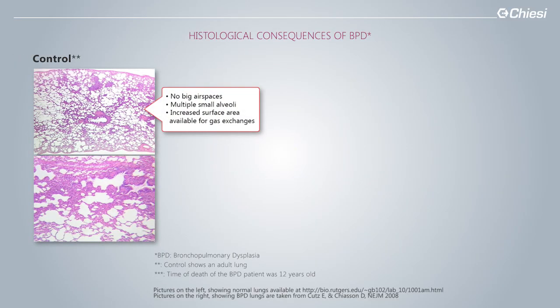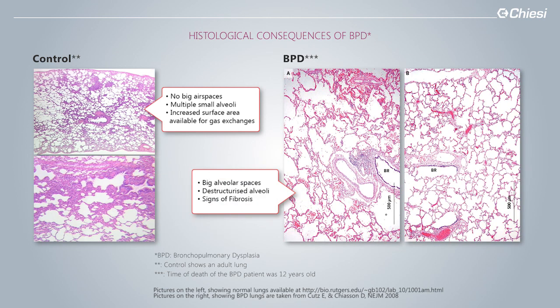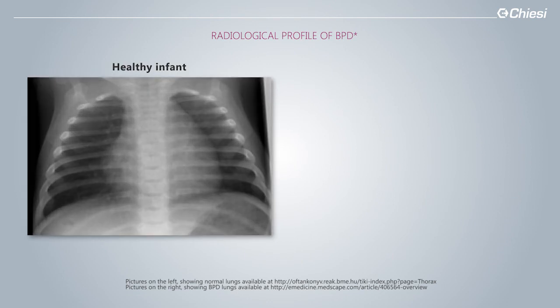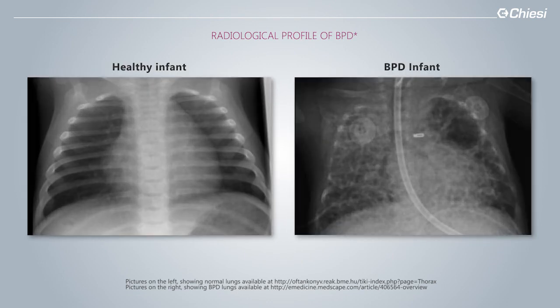In this microphotograph coming from the lung histology of that particular baby, published in the New England Journal of Medicine, you may see how the lungs are totally disorganized. Alveoli are almost not recognizable. There's a lot of fibrosis, and the structure is totally different from that of a normal lung. Unfortunately, we cannot see that every day, but at least we can see what BPD is after mechanical ventilation from a chest X-ray that I'll show you right now. It's a very damaged lung with a lot of fibrosis, and the image, even at radiology, is totally different as compared to a normal chest X-ray.